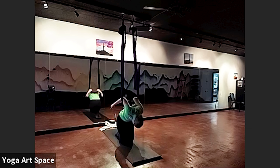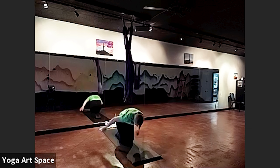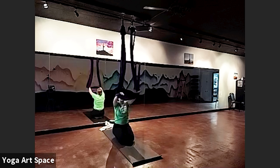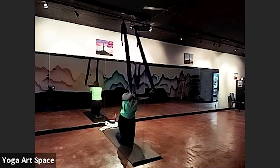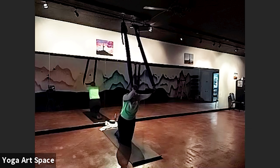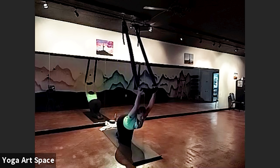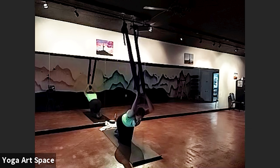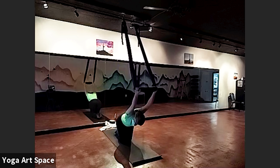And hips over the knees. And kind of straighten the arms and then let the fabric slide down the wrists. Good. Bringing the fabric out in front, you'll grip on about as wide as the shoulders. Come back up high kneeling. This is puppy pose. So the hips stay over the knees and the heart starts to drop down. Straight arms is a bit deeper on the shoulders. Bent elbows is a little bit easier, but you can play with what feels better.